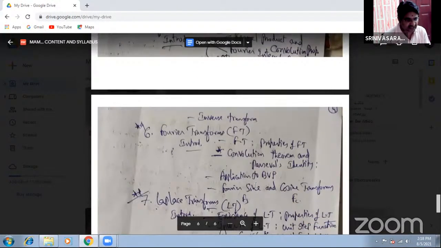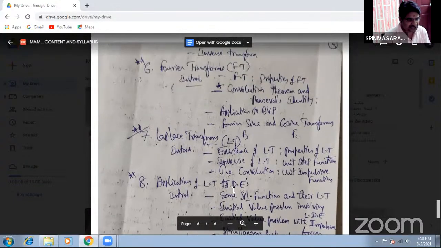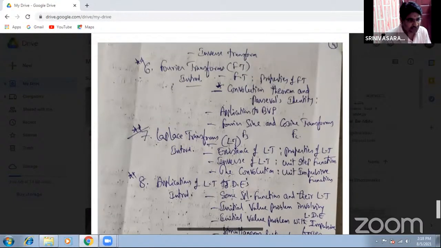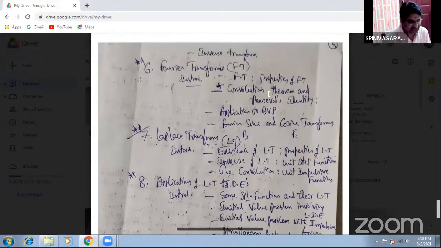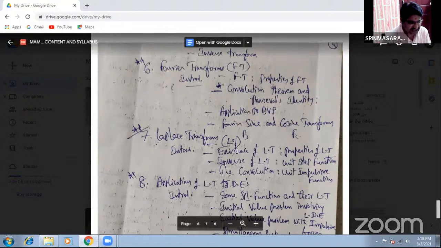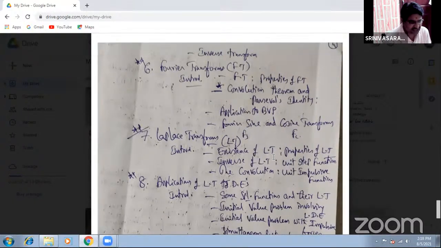Now the next one, the last part, is Fourier transformations. What is the Fourier transform? First of all, we have to define the definition and the properties of the Fourier transformation. Next one, the convolution theorem. What is the convolution theorem? This theorem is also applicable in the Laplace transform, as you see here. Okay, convolution means the resultant of two functions, with a star between those functions as a composition, f star g. So that is also called the resultant of f and g.